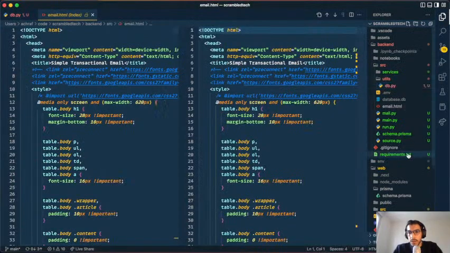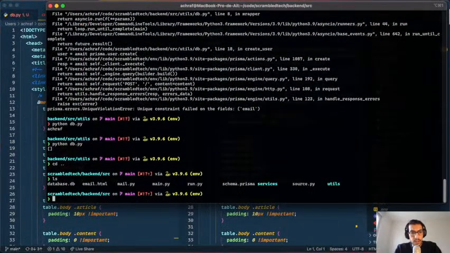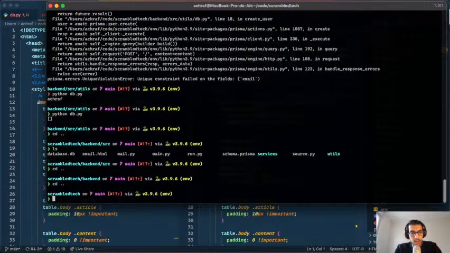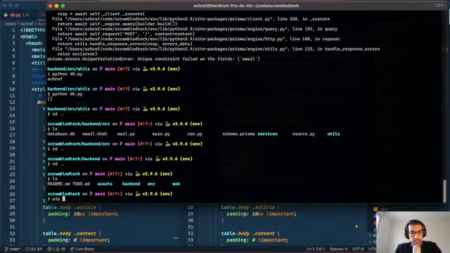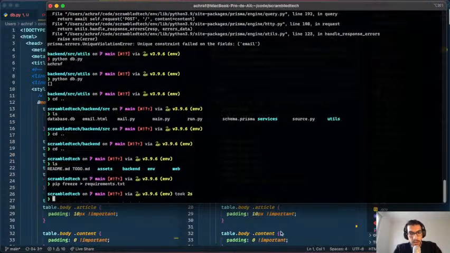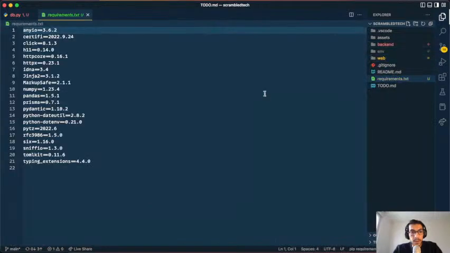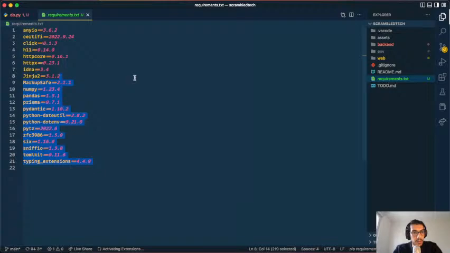Where is my requirements file? Okay, first thing, it's here. That's bad. Second point is that, okay, this is where my env is. So I'm going to say pip freeze > requirements.txt. I think that's all I need to say, right? Okay, so I should have here a new requirements file with everything I need.